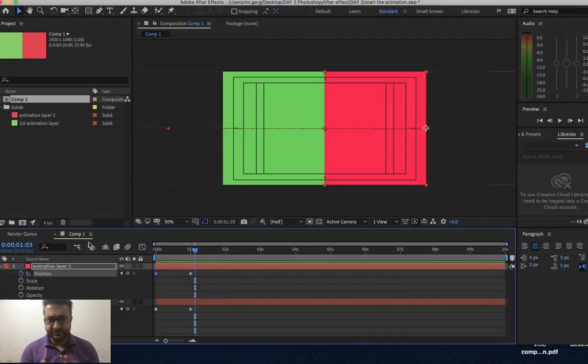So let's combine two things now. First we have used position, which is coming from left and right and then going to the center or half center of the frame which we are working on. So what if we want the transparency of the layers to be 0 when it starts, and when it goes halfway it should be 100, and so on. So let's go to point 0.